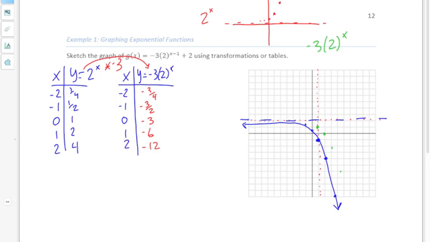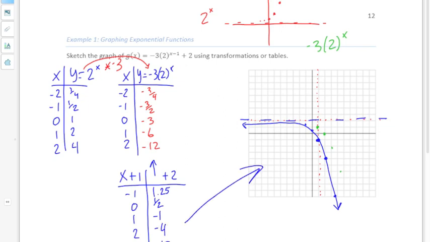And what I want to do now is add the last little bit in, which is the x minus 1 and the whole thing plus 2. And you have to remember that x is backwards. So even though it says x minus 1, I'm actually going to add 1. And then I'm going to take the y values that I had up there, and I'm just going to add 2 to every single one of them. So I do -2 plus 1, so that's -1, 0, 1, 2, and 3. And then now I'm just going to line up the next. I'm going to do a -3/4, so I need to add 2 to that. That gives me like 1.25, I think. This one's going to give me 1/2, -1, -4, and -10.